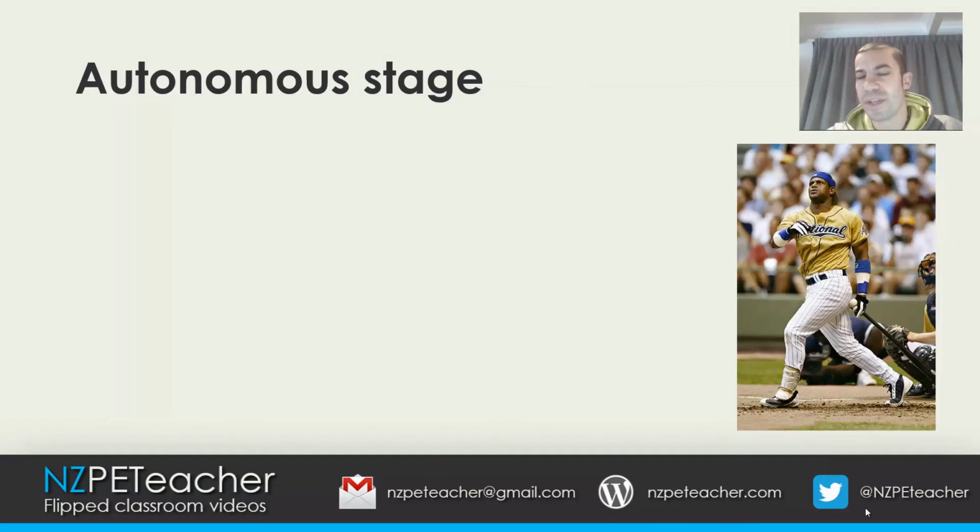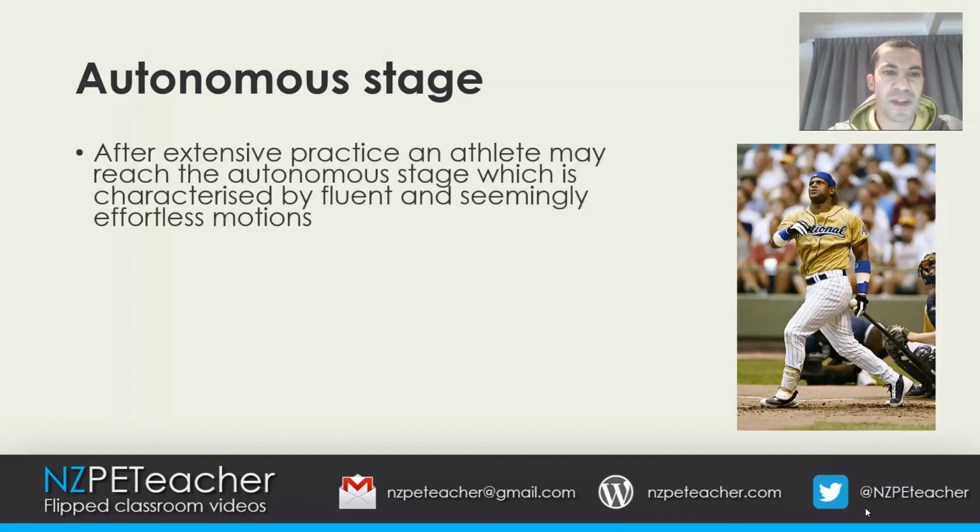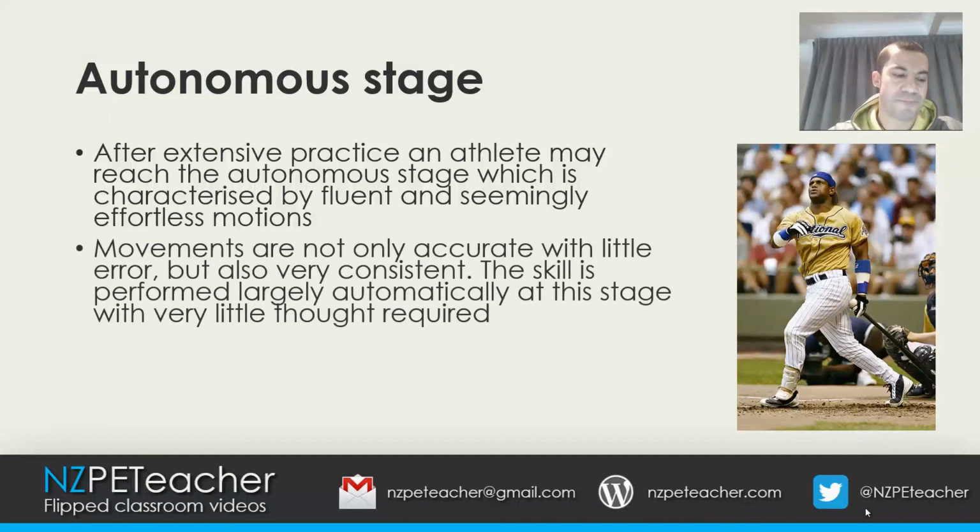The final stage that we can get to is the autonomous stage. After extensive practice, an athlete may reach the autonomous stage, which is characterized by fluent and seemingly effortless motions. Movements are not only accurate with little error, but also very consistent. The skill is performed largely automatically at this stage with very little thought required.